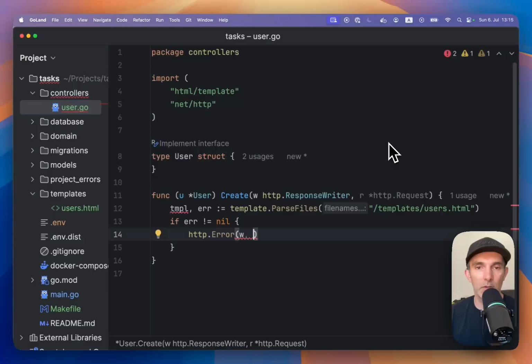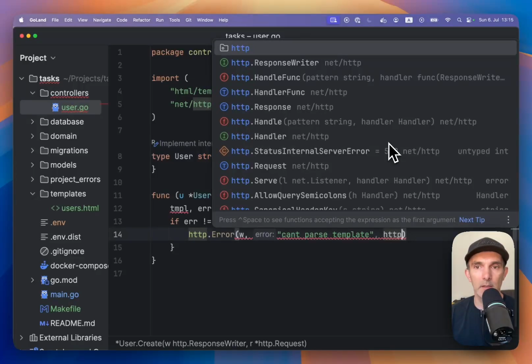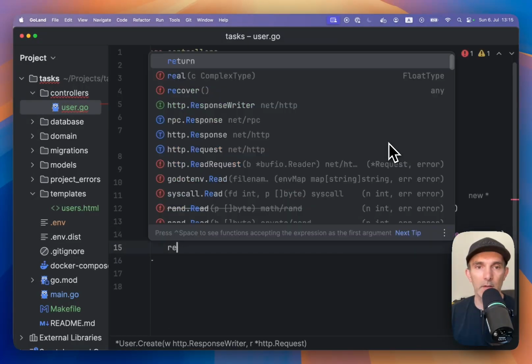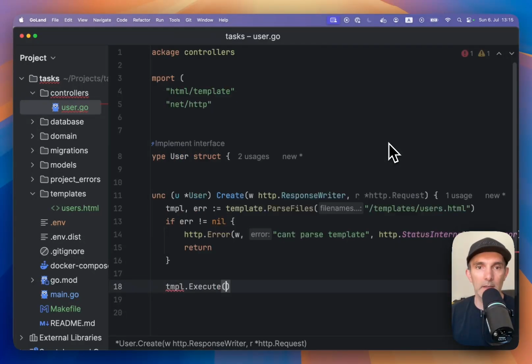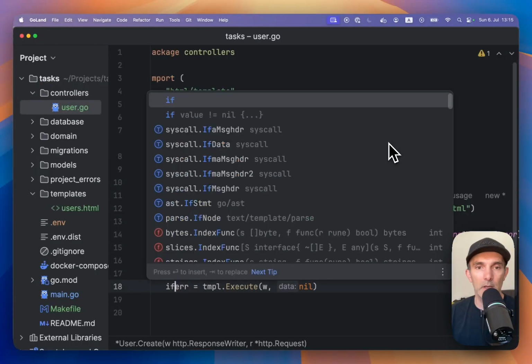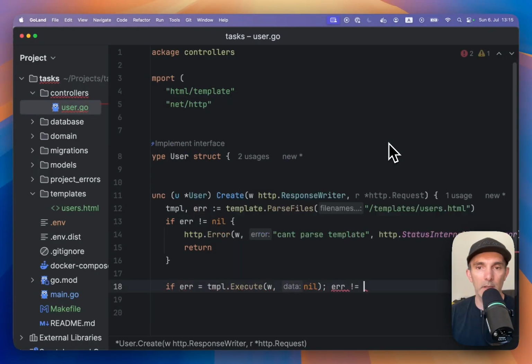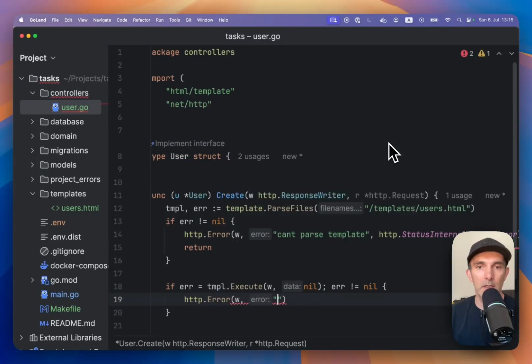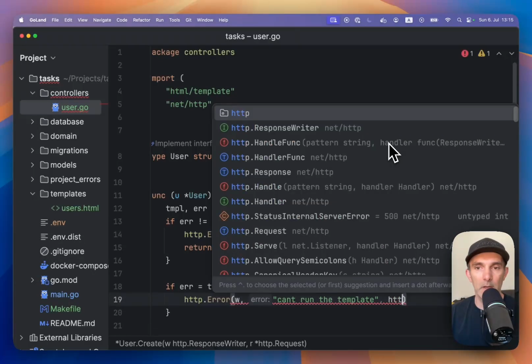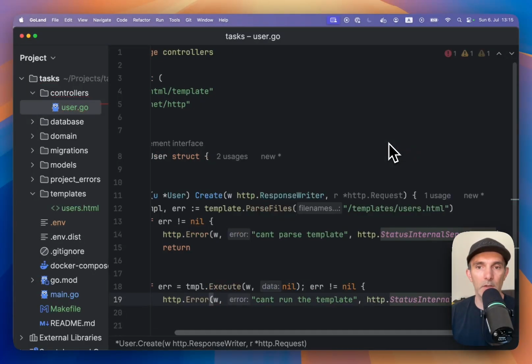You have to return the w and can't parse template, internal server error, and we can return here. Otherwise, let's serve it with nil, and error we can return. If error is not nil, then HTTP error as well here. Let's say can't run the template. Internal server error. Okay.